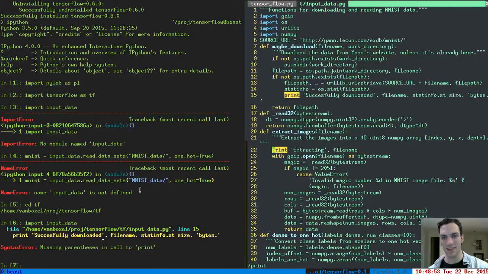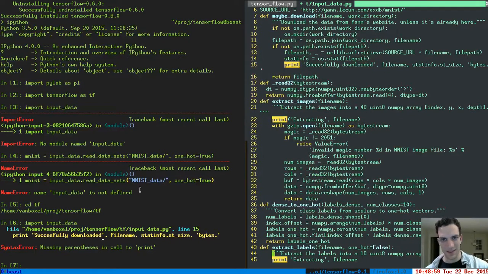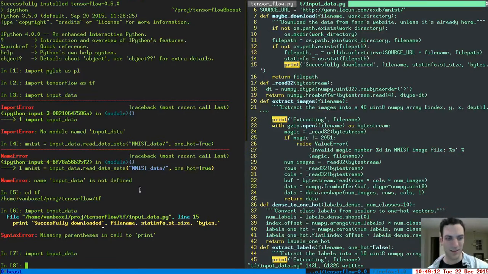How many prints are there? This stuff's killing me, man. There's probably a version for Python 3 already, but alright. Let's see if that's enough. Okay.